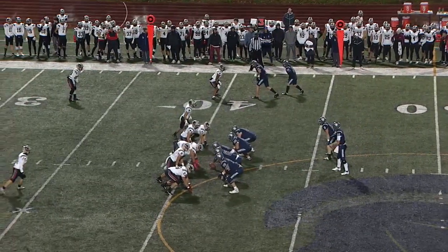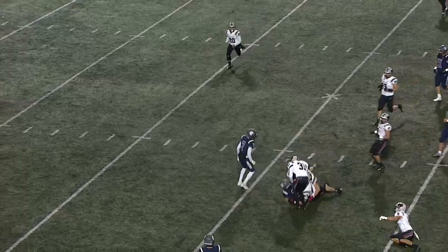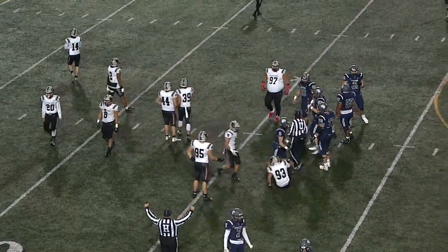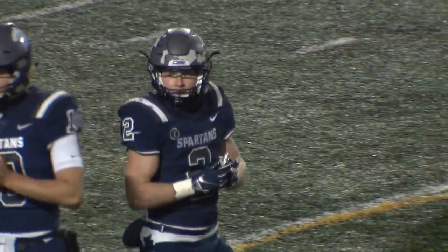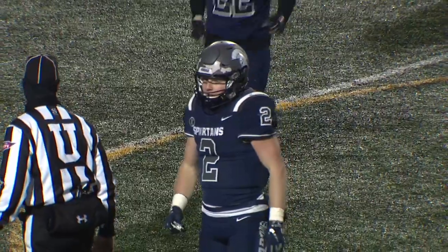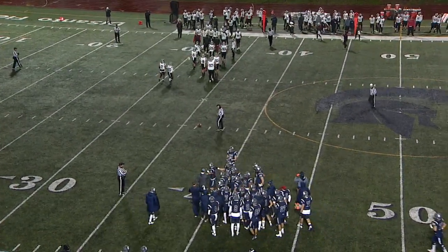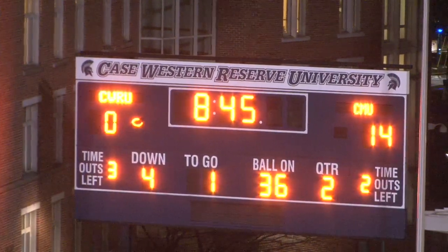Let's see if the Spartans can convert a big third down from the Tartans' 41. Handoff comes nearside — Deussler with a little bit of space past the 40, up to about the 37-yard line — and that might leave them approximately a yard and a half short. Carnegie Mellon brought at least one safety and two linebackers. They had the right play call — a run to the outside against a blitz up the middle. Looks like Coach Debs is going to take a timeout. He knows this is a big play and he doesn't want to give the ball back at the 35 to Carnegie Mellon. Carnegie Mellon has shown they are going to blitz — they're bringing the heat — taking that big D-line and throwing in some linebackers.